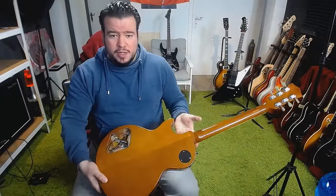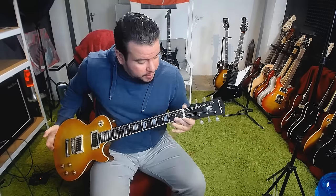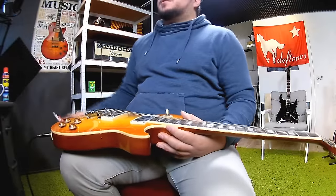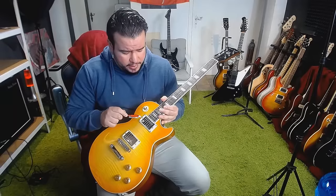Yeah, we got mahogany, maple cap, like I said, maple veneer, the electronics work, the hardware works, it stays in tune, the nut is okay, the tuners work, what else do you want? The frets are nice. So now you've got this little old man with a guitar like this, and it works, and of course he has to sit there and say something like, oh, this is not like a Gibson, I mean, it's just 200 euros, it has to be crap. And that's bullshit. I mean, if you want to pay $4,000 for a piece of mahogany with strings and pickups on it, that's your problem, okay?